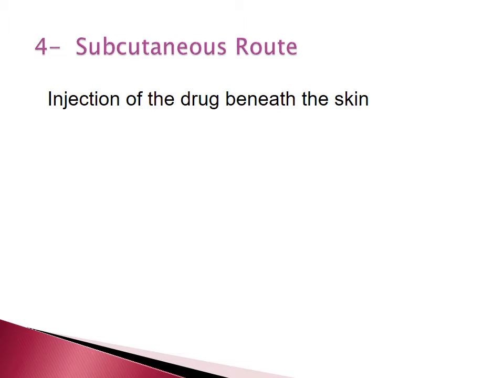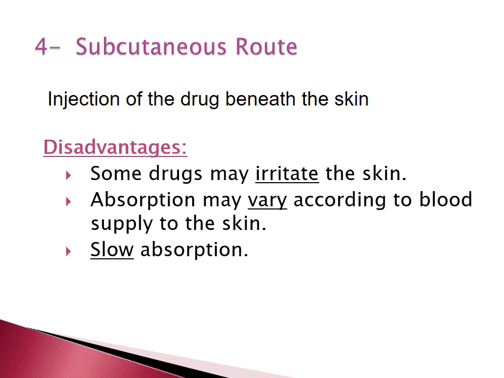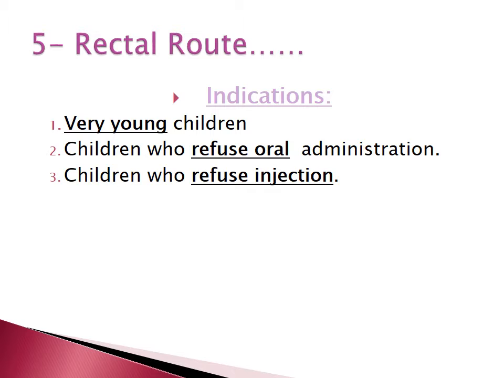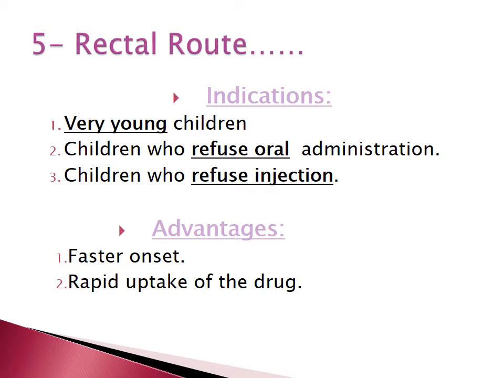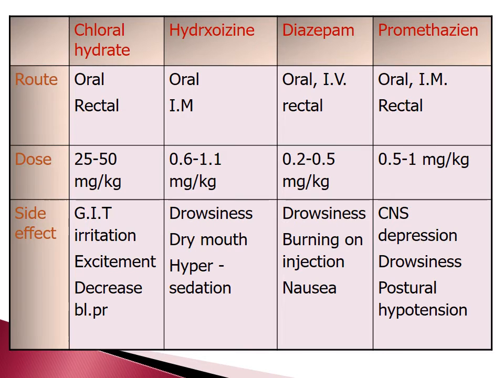Subcutaneous is injection of the drug beneath the skin. The main disadvantage is that it may irritate the skin. The absorption varies according to the blood supply to this area. It has a slow absorption. The rectal route is indicated in very young children or those who refuse administration by the oral route or injection. It has a faster onset and rapid uptake of the drug.